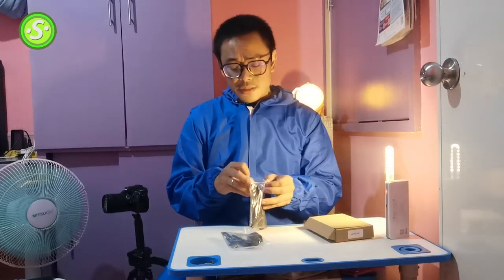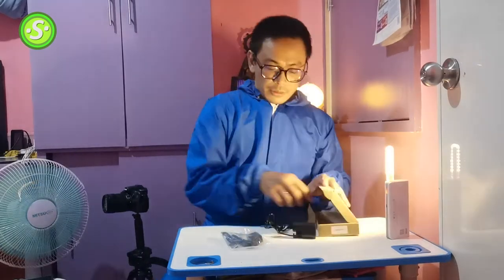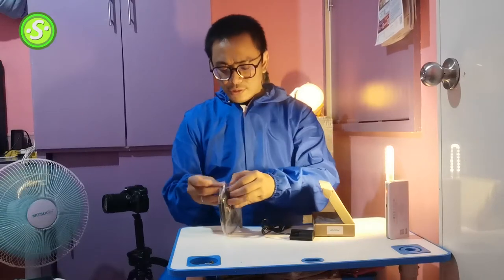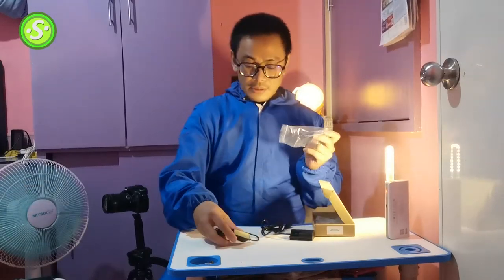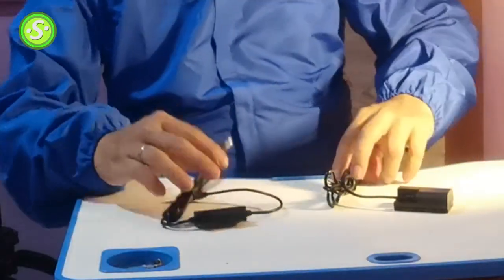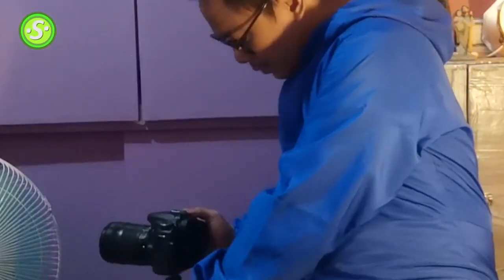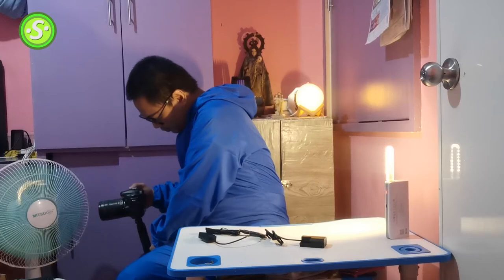What's this use? This is a dummy battery. You insert this one onto the battery port or the battery casing inside the SLR, and it will pose as a dummy battery. You plug this one as an adapter. There is an adapter here for using the power bank. Okay, so what we do is very simple. We connect these two side by side like this, and we'll get our camera. Let's quick release it here for the moment.